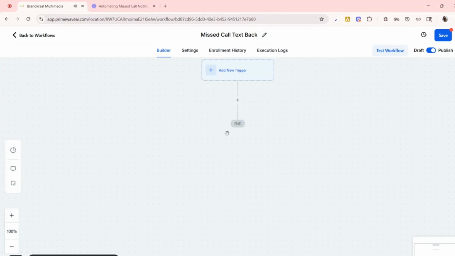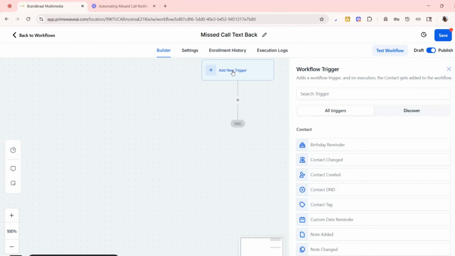Today we're going to talk about the missed call text back automation. This automation can literally help you book missed calls while you are sleeping. It'll help you save hours every week and just help you close more deals. Okay, so I'm going to show you how to complete this trigger today, start this automation today.